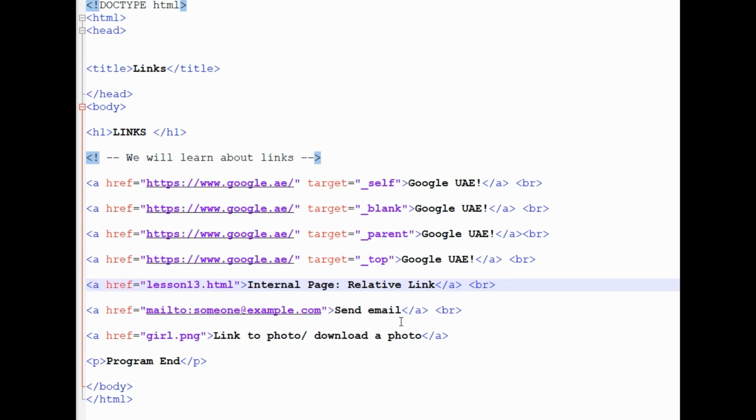We have learned the relative and absolute links. Also we learned how to put a mailto scheme inside the href attribute. Also we learned how to link to a photo, picture, zip file or PDF files.